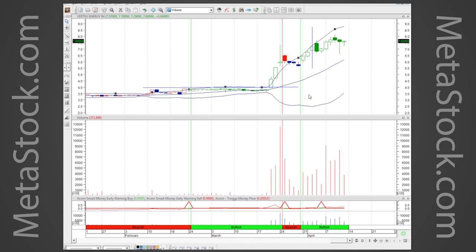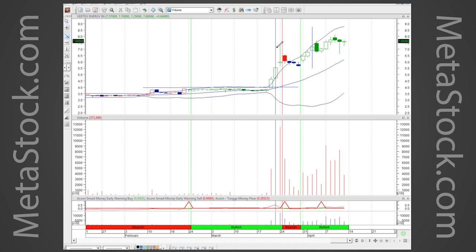Okay, so here we can see, as the stock rallies through this price, what happens to the volume? Huge breakthrough. Goes from under 1,000 to 5,000 right there. So once we've established the stock has had a big volume break coinciding with the price break, we're then looking for usually at least a double-digit return in terms of the movement. And so here we easily have that from 4 to over 7.